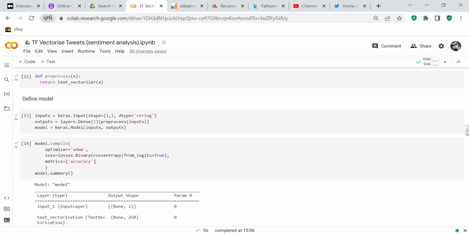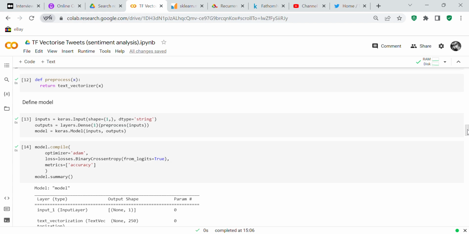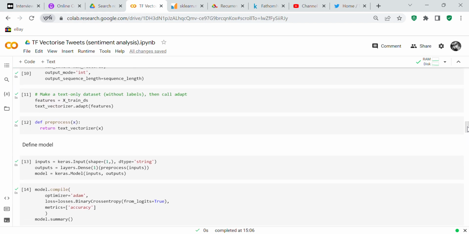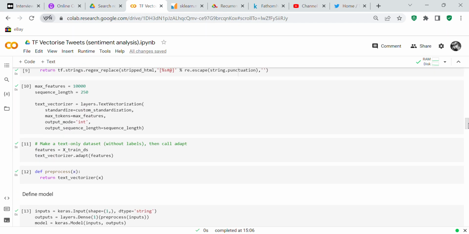So now we're going to define our model. Keras input shape equals 1, dtype equals string. Outputs equals layers.dense 1, and then it says preprocess inputs. So you've got your function preprocess, and it returns text vectorizer, and it returns your inputs.